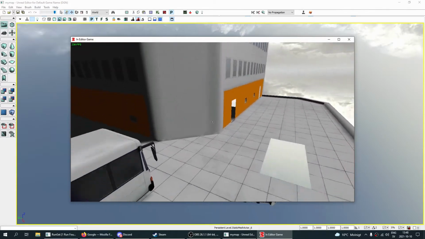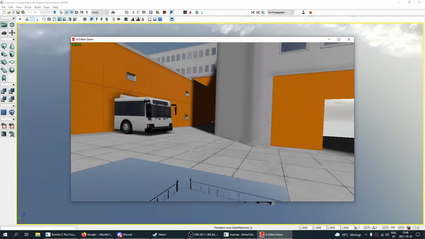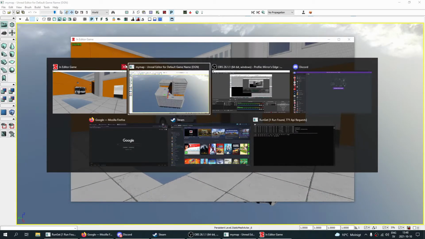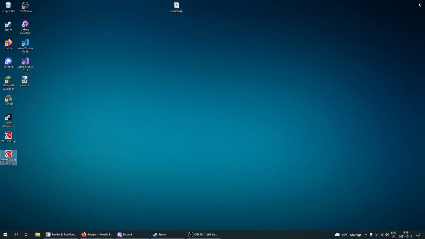So when we're going to check how this looks in game, we can save the current level. Now it's saved, so you can close the editor, and now you can launch the game.